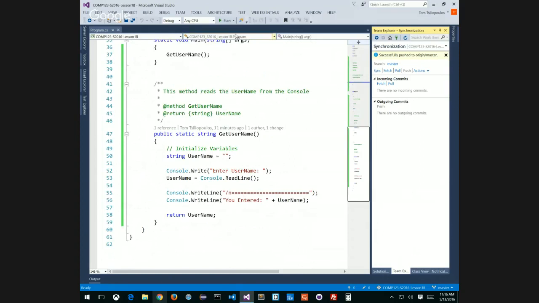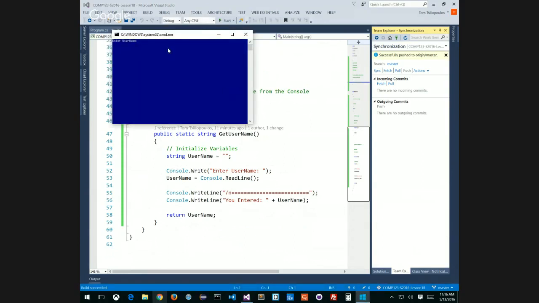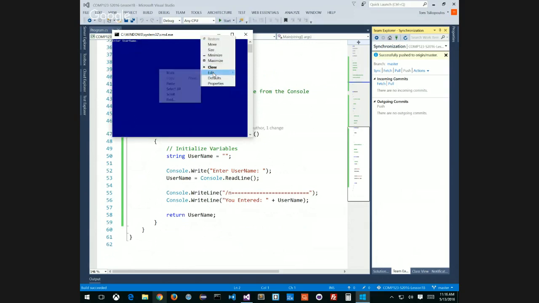So I can run start if I want to, or I can do Control F5, which is another thing I can do. So let's say Control F5. I'm going to run that. And if everything goes working properly, it's hard to see for you guys. Let's see if I can make this a little bigger. It says enter username here. Let's see if I can change the size of my screen.